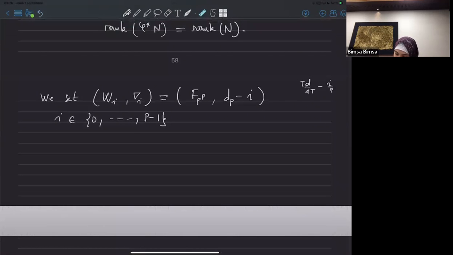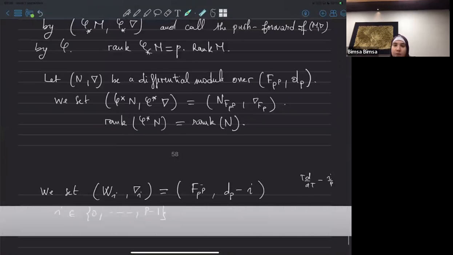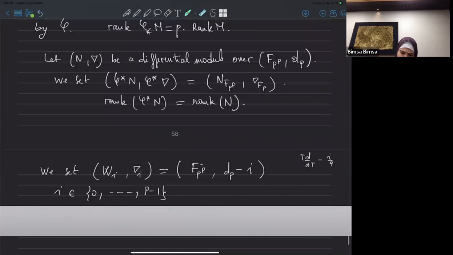E over p. The point is that in these fields, this differential equation doesn't have any solution. However, if we extend the scalar, then we will obtain the solution. That's the point: this will make some problems about the link between the differential module and such stuff.